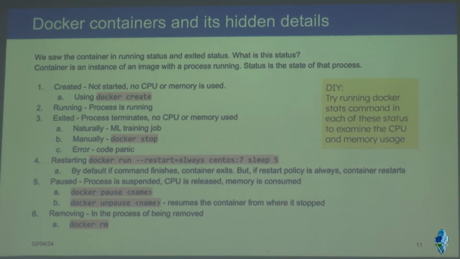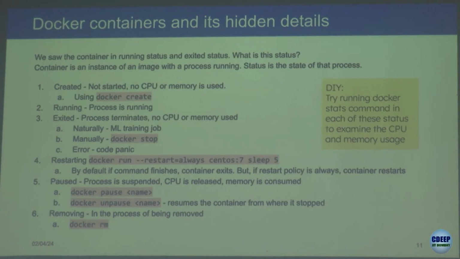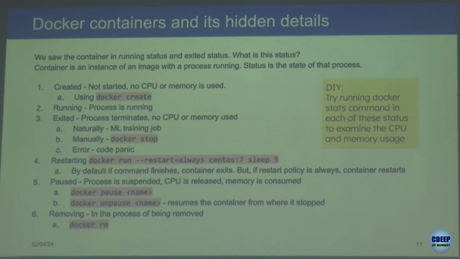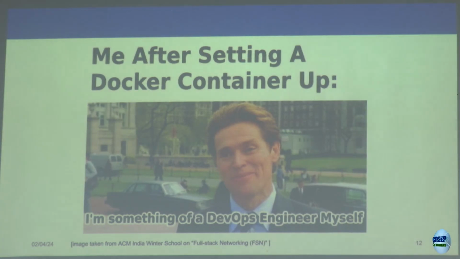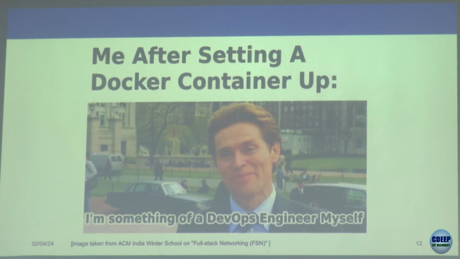And when you do docker rm, if you do inspect, you can see the removing status will be there. So whenever you run docker inspect, or there is also the docker stats command, you can try to see, and it will show you what is happening, what is the current status of the application or the container that is running. Okay, so at least we are at a step where we have deployed a container.